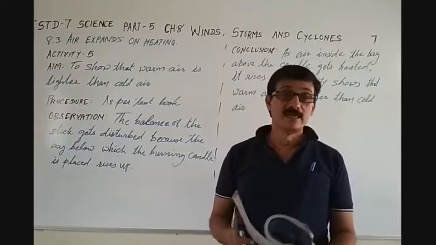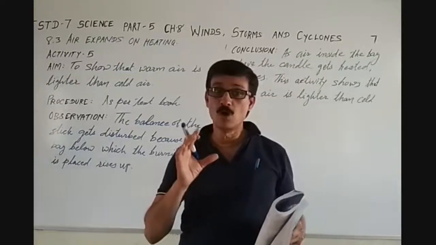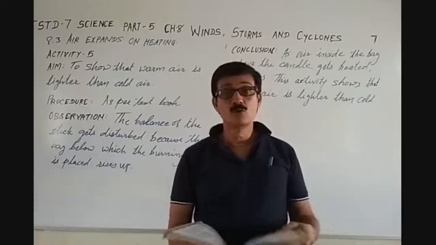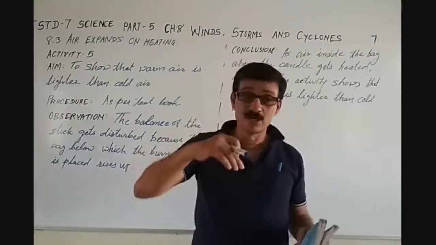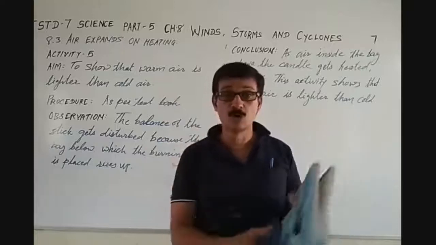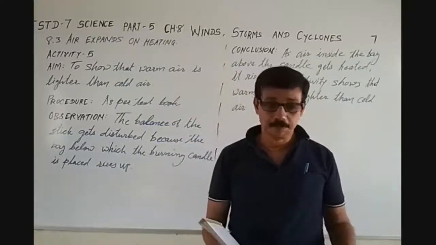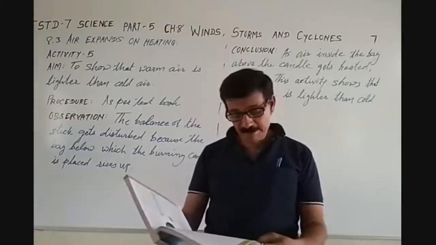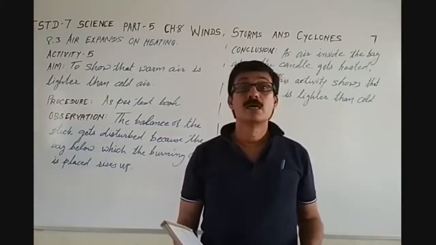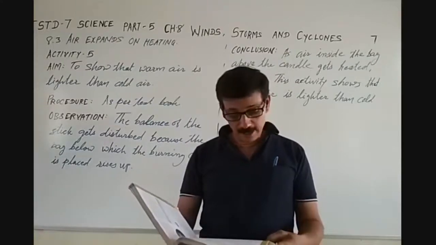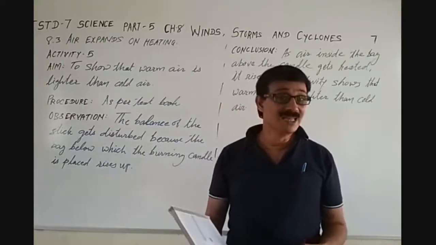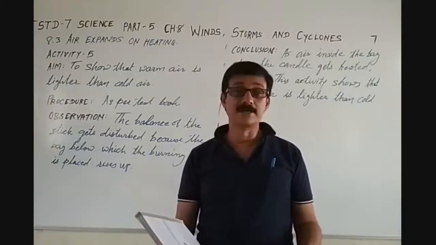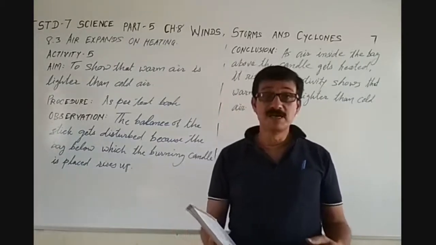आपको क्या करना है? Take 2 bags of same size or 2 paper cups of same size. Then you have to hang it inverted on the 2 ends of the stick. Tie a piece of thread in the middle of the stick. Hold the stick by the thread as figure 8.7.